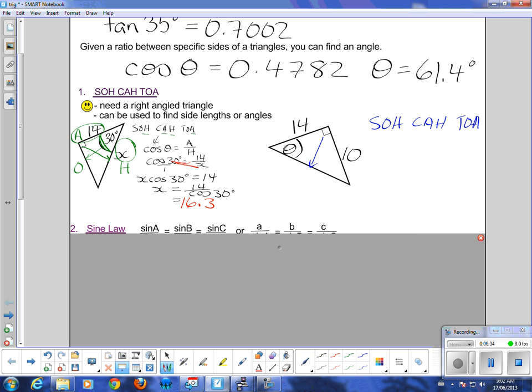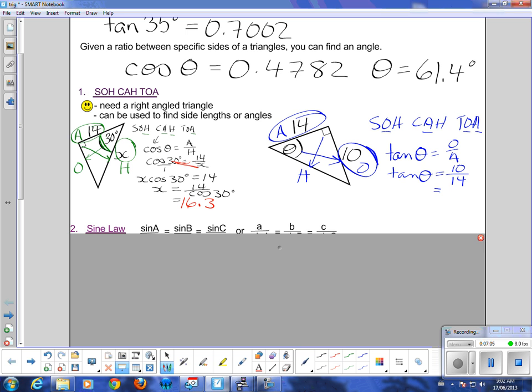Directly across is the hypotenuse, across from the angle is the opposite, so this means this is adjacent. So you can see I have adjacent and opposite. Because two are underlined for tan, that's the one I'm going to use. So I have tan of theta equals opposite over adjacent. So tan theta equals opposite, which is 10, over adjacent, which is 14. This time, instead of cross multiplying, I'm going to take the 10 and divide it by 14.